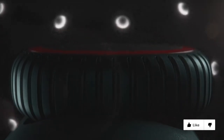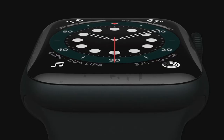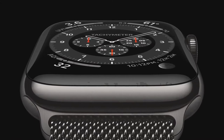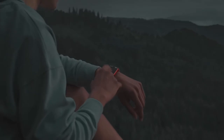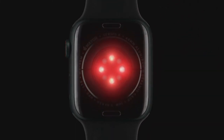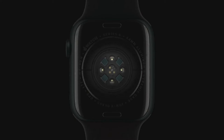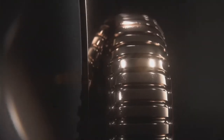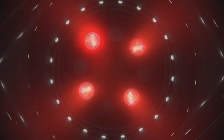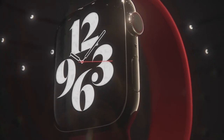Doctors can review ECGs recorded by the watch. The Apple Watch will also keep an eye out if you fall or your pulse stops and alert emergency services if something's awry. Other variables it tracks include sleep, blood oxygen saturation, and heart rate variability — which scientists think could be a good indicator of overall well-being. A Stanford University study involving 400,000 participants found a smartwatch and phone could effectively spot atrial fibrillation in wearers. Apple Watches are also being trialed to remotely track chronic conditions like asthma and heart disease, and even to potentially predict the onset of flu or COVID-19 before a patient is aware of symptoms.